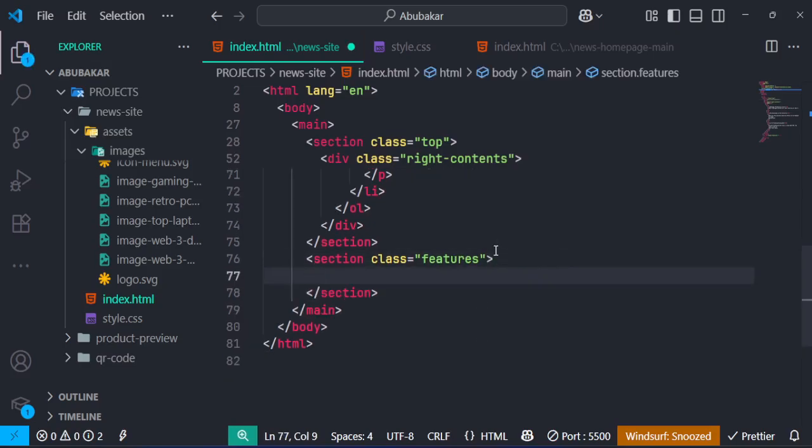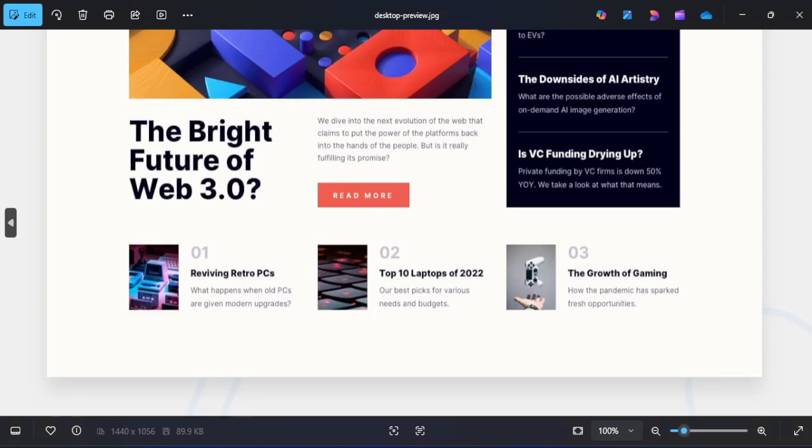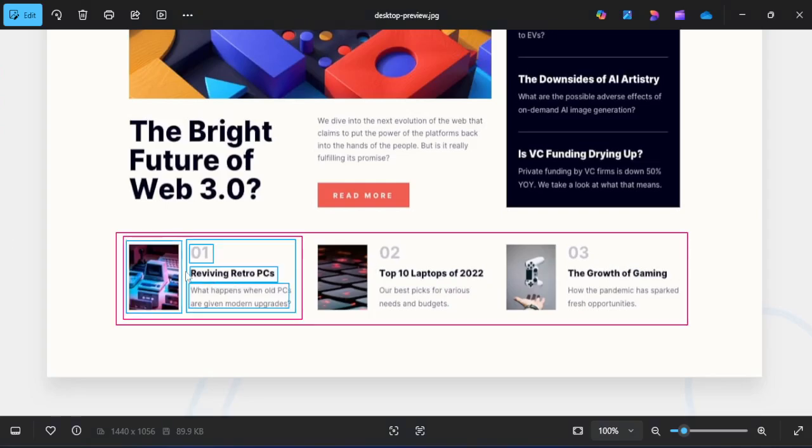So these features now is what we want to work on, and as you can see, inside the features we have each one of the feature there. This is one of the feature, and it's still the same thing for this second one and the third one. You just need to duplicate them like that. So we have this, and let's put them in there in our code.